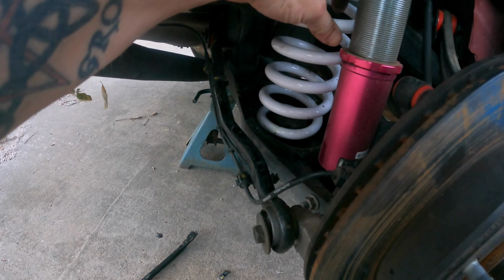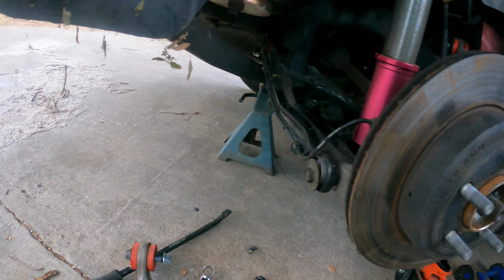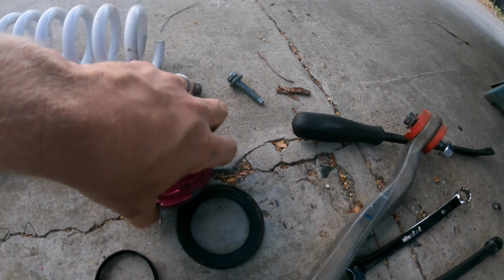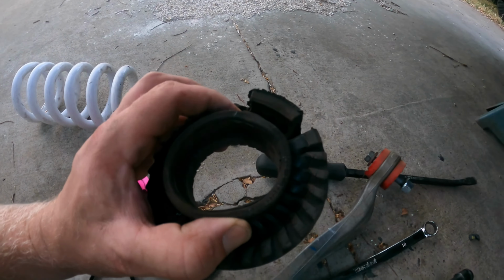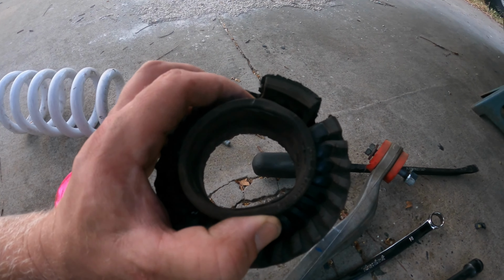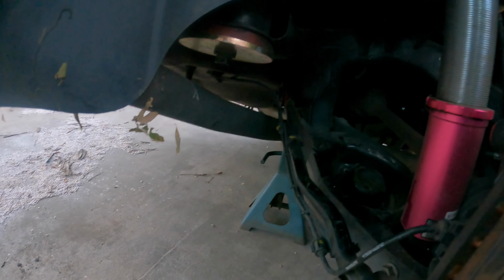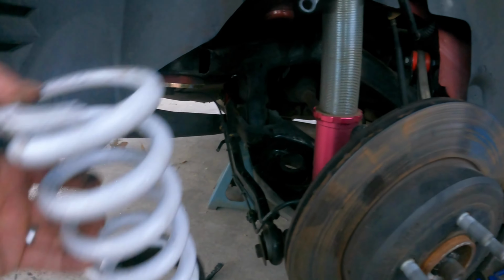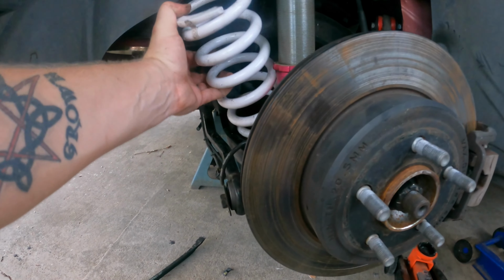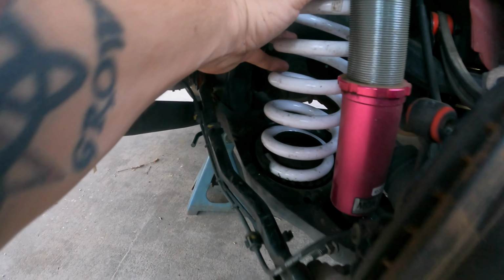There's this nylon thing. I think there was another one. I'm not sure if I'm supposed to try to use this or not. Because this, I mean, I know that goes in the top. It did it one time. This thing is meant for the top up there. I'm not sure which way this should go, but I'm going to make it easy on me and put it in that way.